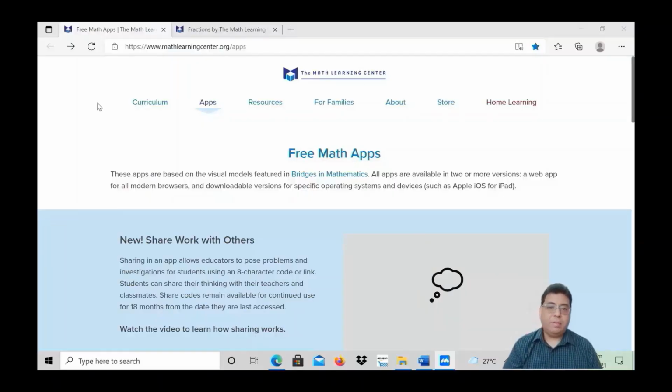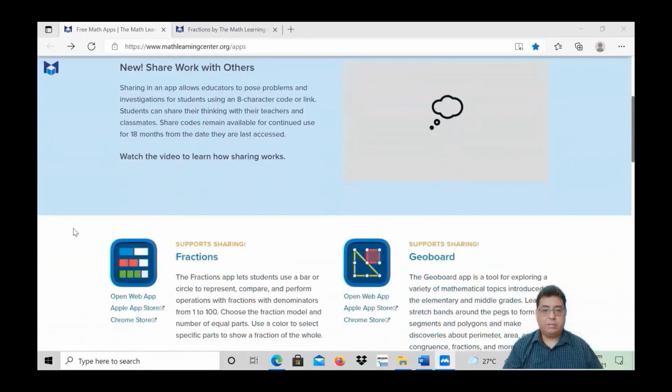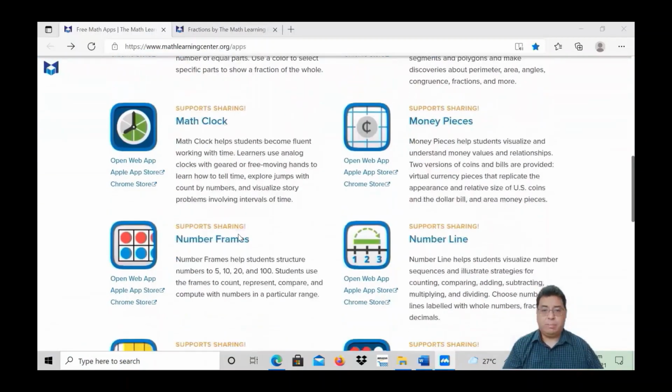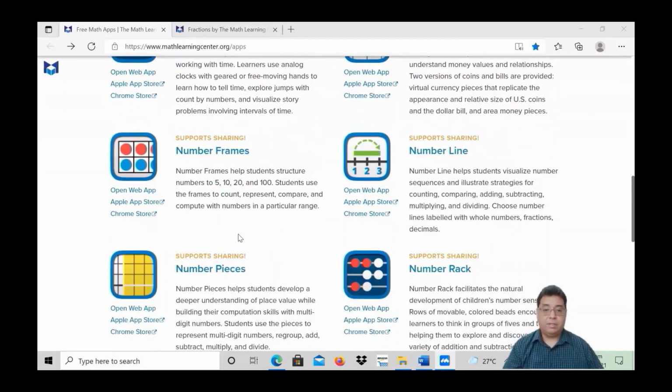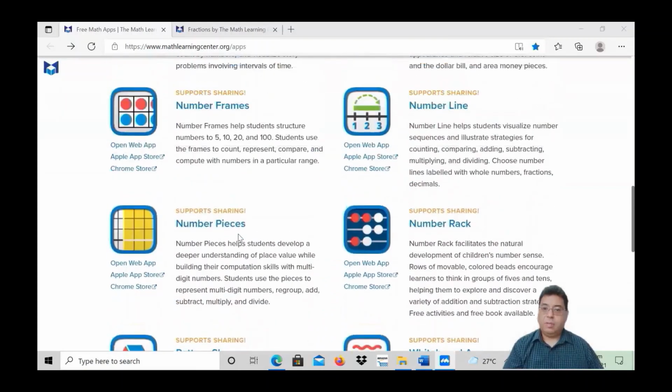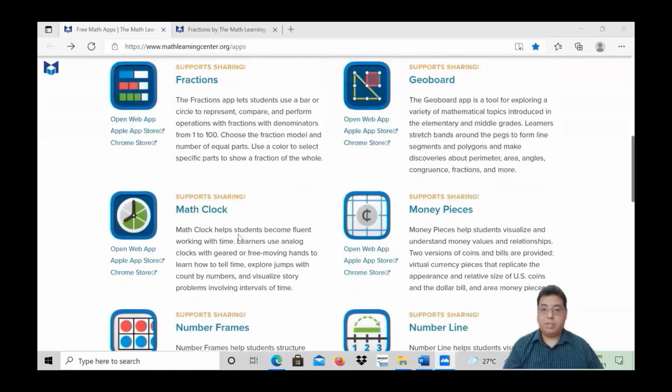So in my previous video on Geoboards, I actually didn't really show you what the homepage for the Math Learning Center looked like. So I thought I'd show that to you first. So here it is. As you can see, here's the title. As you'll see on my thumbnail, the Math Learning Center, free math apps, and just scroll down. And here are the different topics. Now, I'm not going to go through all the topics here. You can go to the website that I'll leave in the description down below, and you can take a look at those. Good chance that I will be going over different parts of these later on.